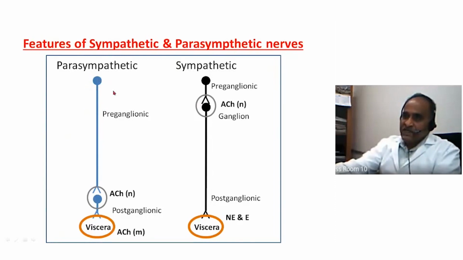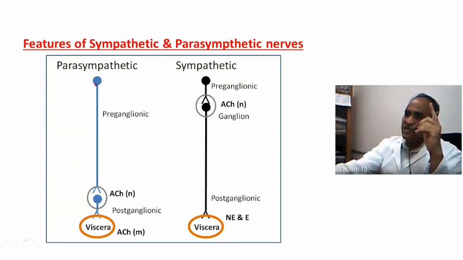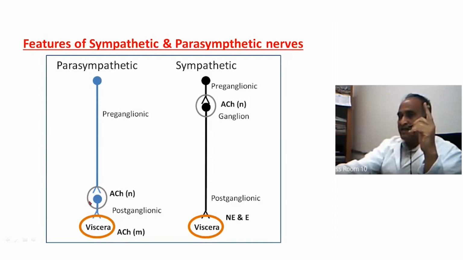The parasympathetic nerves, let me consider the parasympathetic nerves now. They are present in those cranial nerve nuclei. The cranial nerves are the third, seventh, ninth, and tenth cranial nerves. The neurons in the nuclei of these cranial nerves are located there, and these neurons reach the ganglion or the junction. If I were to talk about the vagus, the vagus comes down and reaches the intestine.